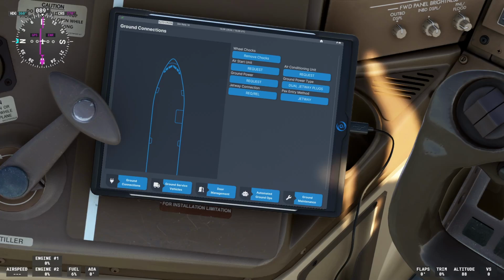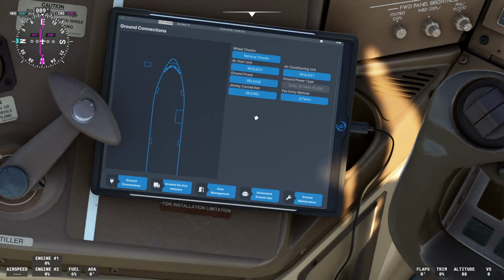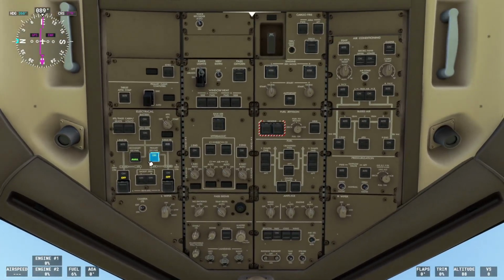Now, request ground power. And in case you're wondering how to get to the screen, ground operations. Ground operations, and request ground power. Now I can go back to Control 9. Sorry, Control 6. Perfect. We can get that running. Control 6.